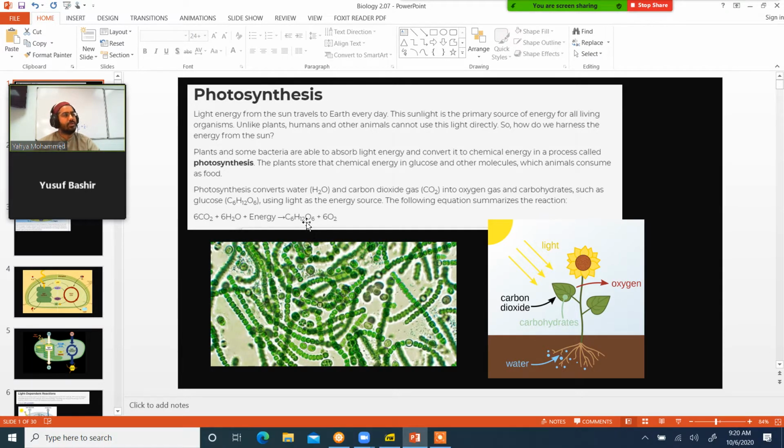So on the left, is that what's being taken in, or what's being produced? It's being produced, brother. Taken in. So on the left are the reactants. Oh, sorry. On the right side is what's being produced. So on the left are the reactants, and on the right is what we're making, what we're producing.